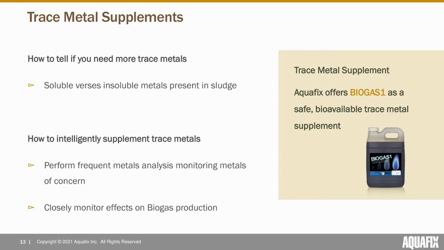But some that can be particularly toxic that have some beneficial properties in really low concentrations would be the classics like cadmium, lead, that kind of thing. They're especially concerning if you see them popping up in higher concentrations in your digester, and can be toxic at very low levels when they are soluble. But I would just do a broad metal measurement and look at the soluble metals, and that will give you a good idea of what you've got to watch out for. And you can take corrective action for the specific metals at that time.